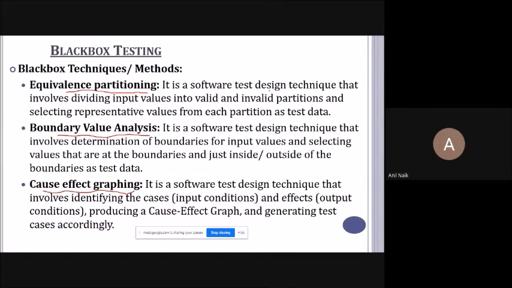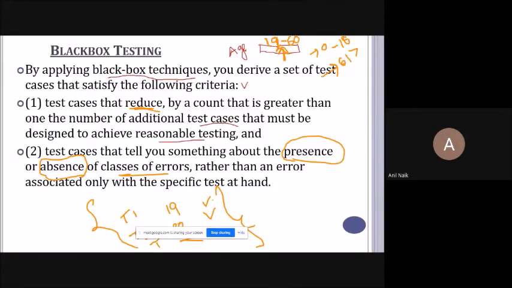It is a software test design technique that involves dividing the input values into valid and invalid partitions. Just now we discussed the age group: 19 to 60 are valid, 0 to 18 are invalid, and above 61 is invalid.